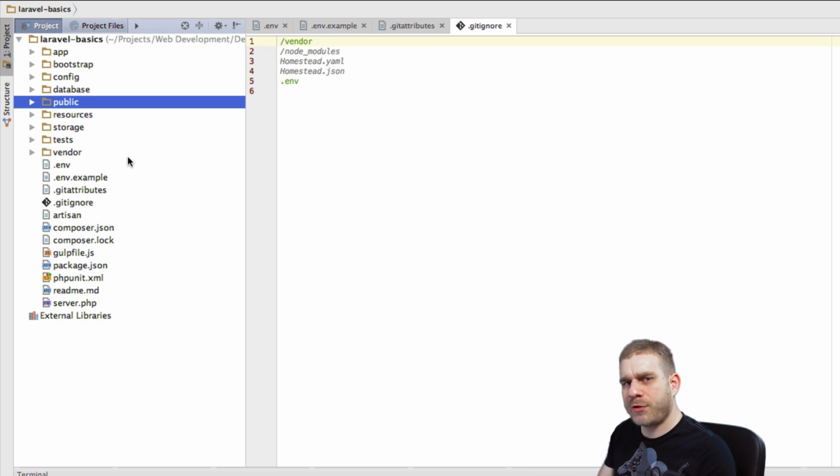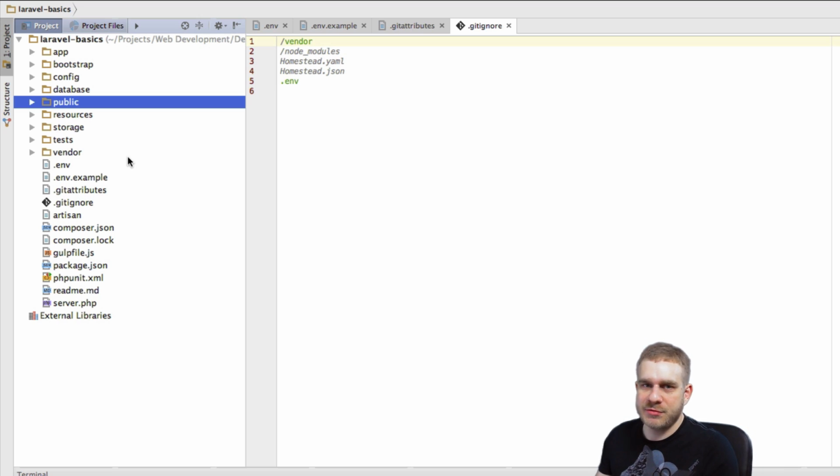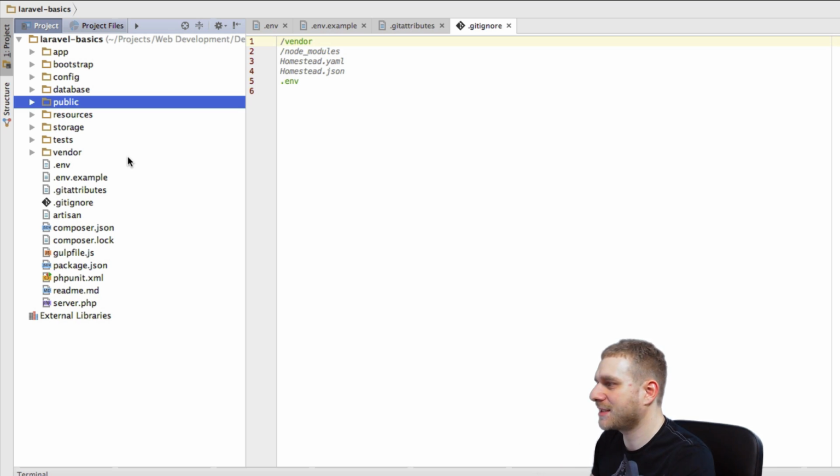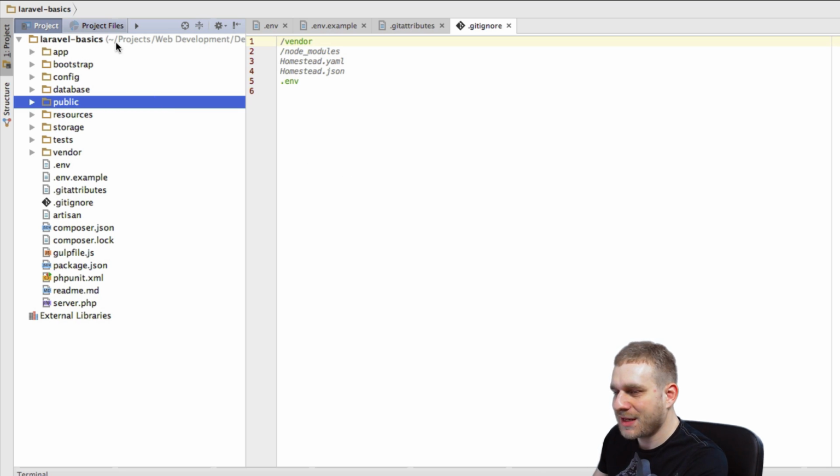Now to see if that worked, you want to fire up your browser and navigate to wherever your local development environment is bound to. So wherever you normally navigate for your projects, and there you want to navigate to your Laravel folder, and then you have to target the public folder. That's important.